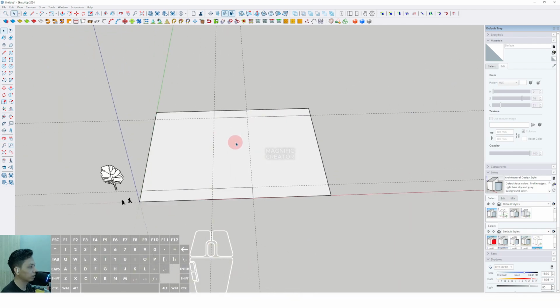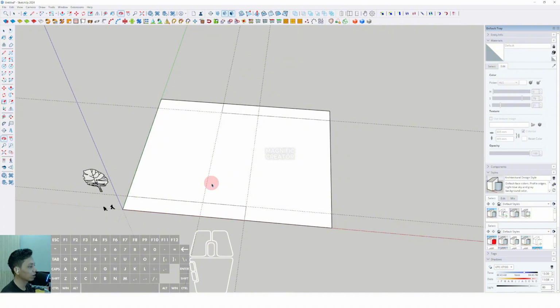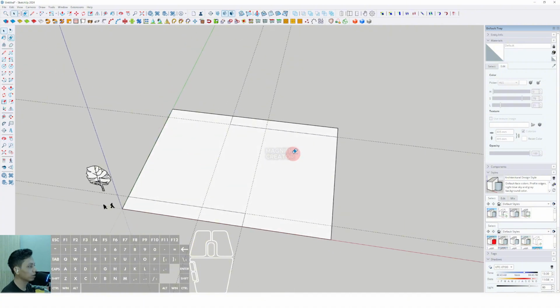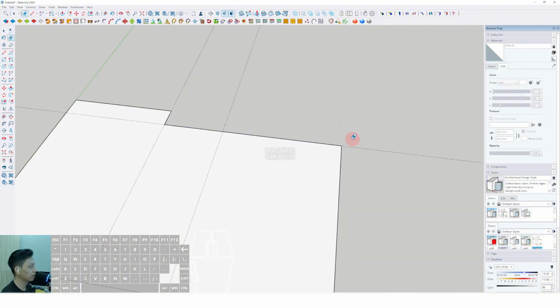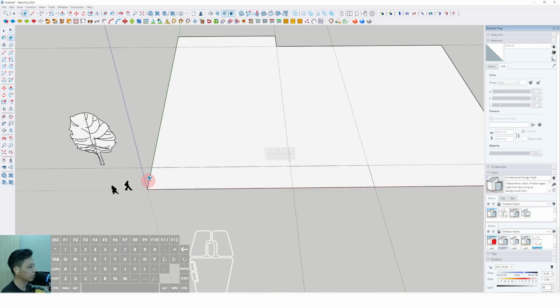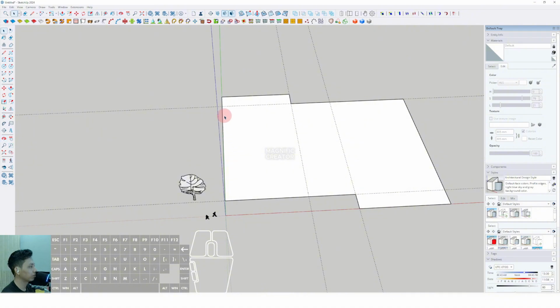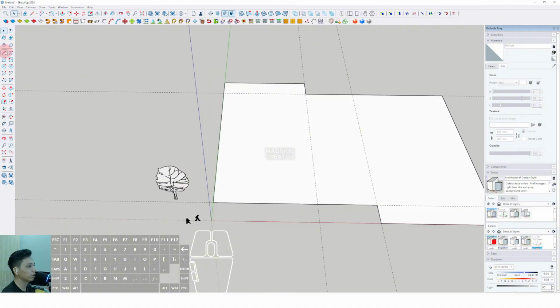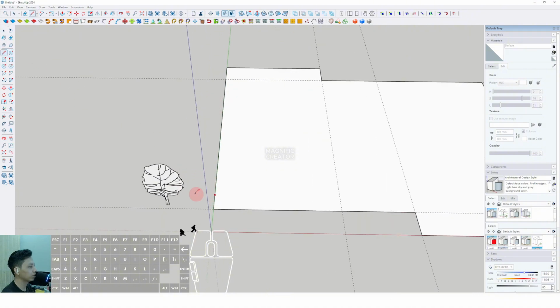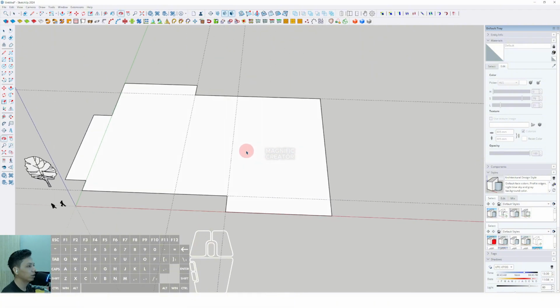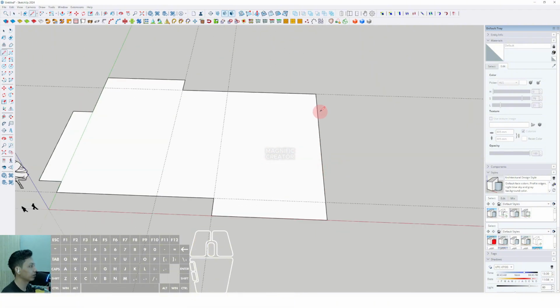Okay, and then we can make the erase. We can erase the extra line in here, and also we can erase the extra line in here. Okay, then we can also make the additional floor in here using line. Click from this position, 4 meters from here, and this position, and we got this. And also this one, we can click from this position, click this extra floor in here.